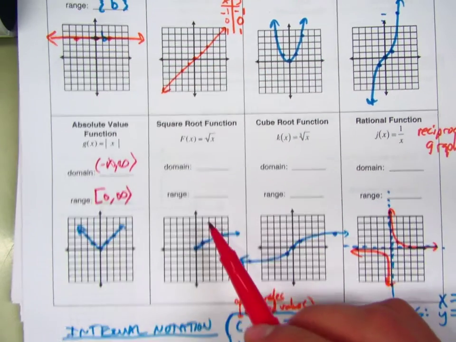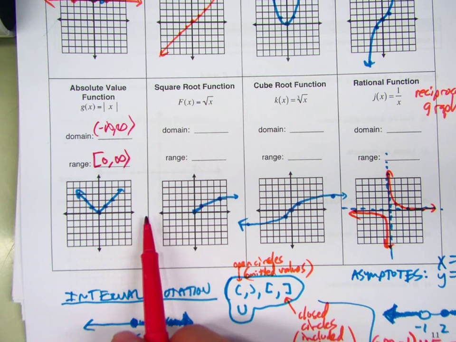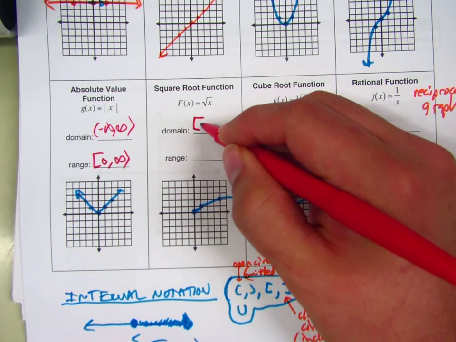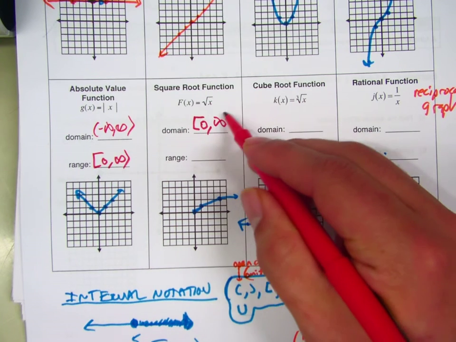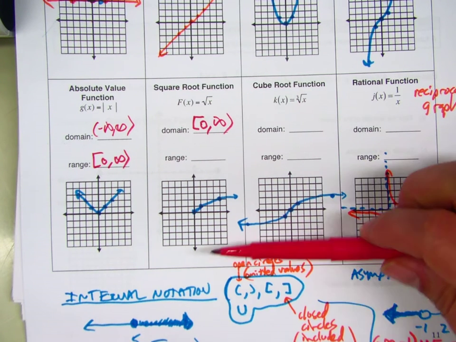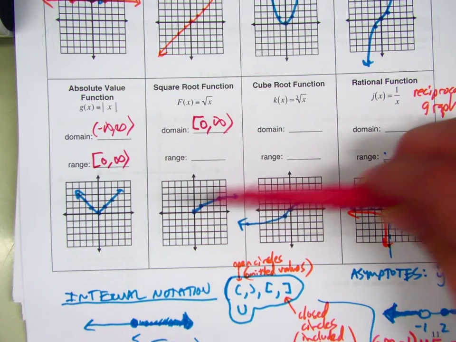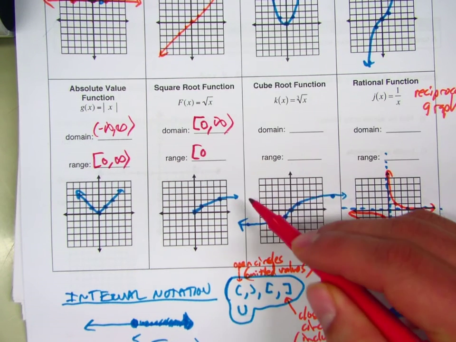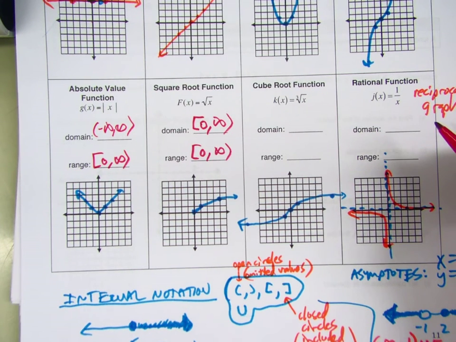The domain for the square root. So finally, something different. The first x value here is 0, and that's included. And we keep going to the right forever, so that's going to be an infinity at the end. And now the range, the first y value, is right here at y equals 0. So again, we start at 0, and this does keep getting larger, just slowly, but so that's also going to be an infinity.